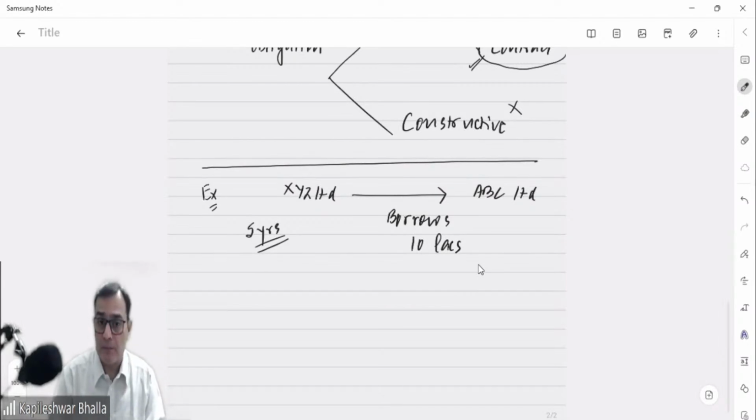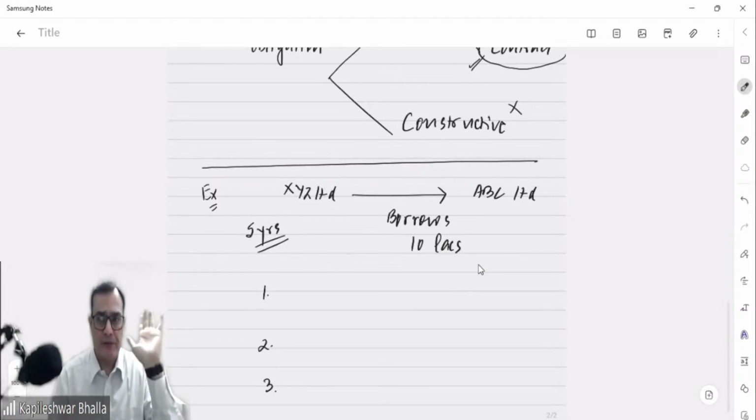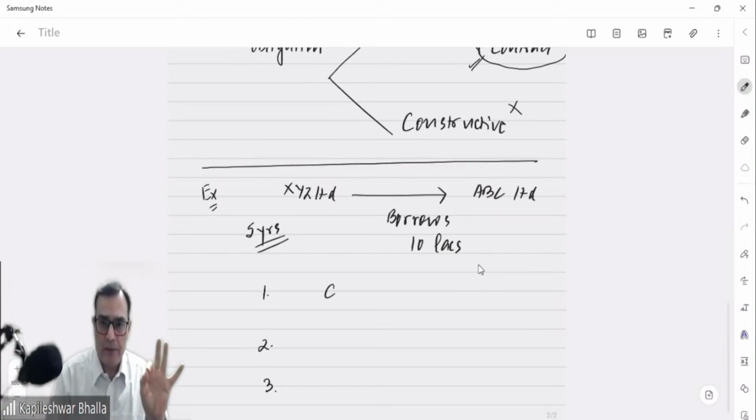Now look at the possibility, how I'm working out. Now, hear this very carefully. The company XYZ tells ABC that I borrowed 10 lakh rupees from you today, and I'm going to repay this money after 5 years. I'm ignoring interest for practical convenience. So company XYZ borrows 10 lakh from ABC and tells company ABC that after 5 years, I'll pay you cash. Then I'll treat this as a financial liability.